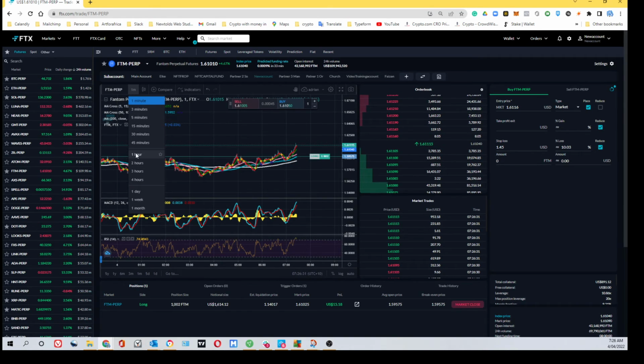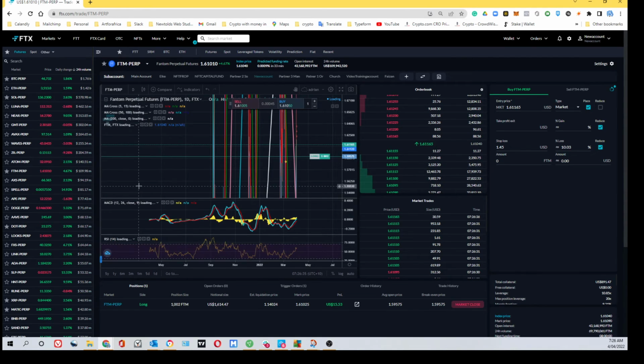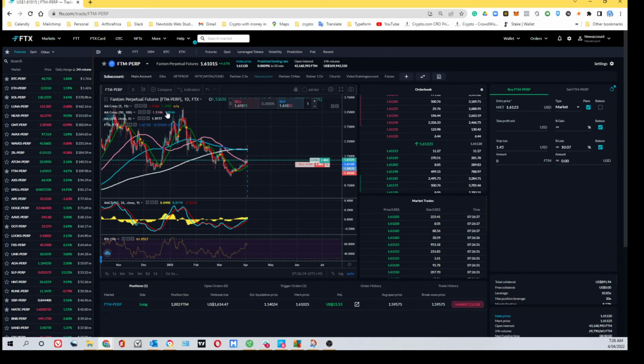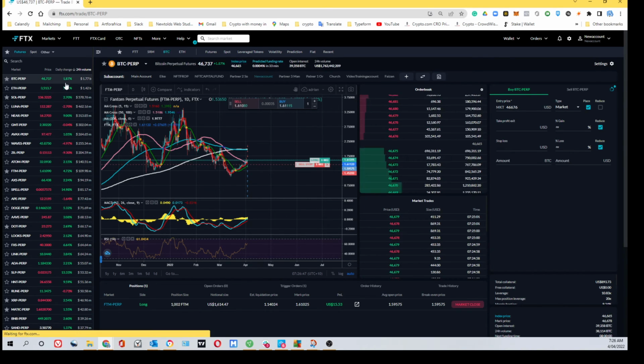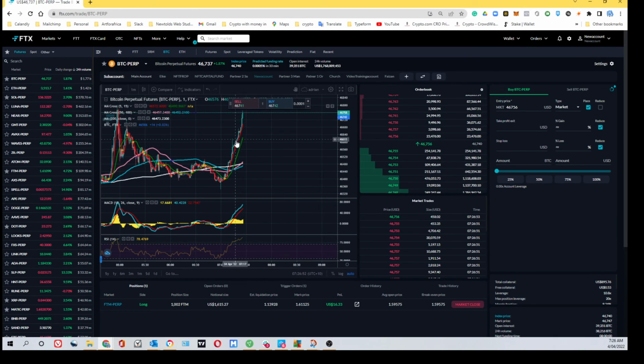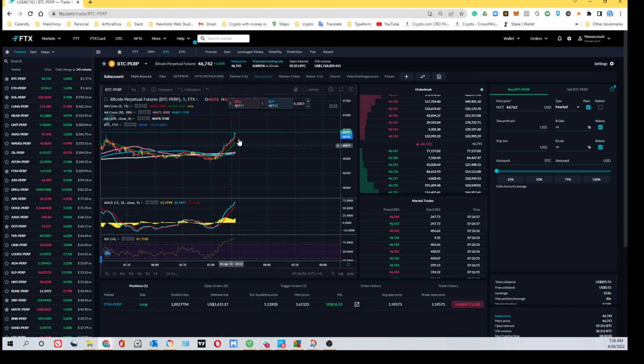So if we just go back to that, see what that's done to it. Sorry, the daily. You can see now we've got 151.60, so we're literally 26 cents away from it hitting. So it could hit today if we keep on this momentum, but I am guessing that Bitcoin will hit that 47 and retest. But maybe not. It's just had a massive spike up, which is awesome.